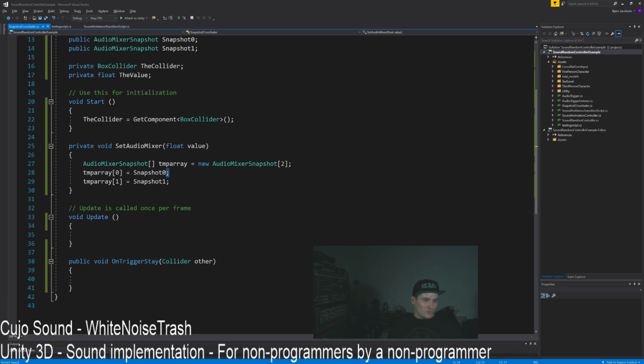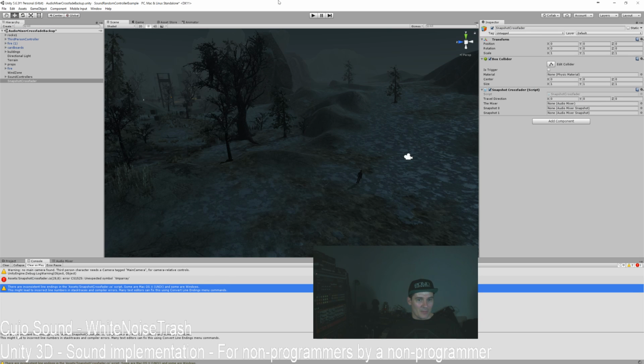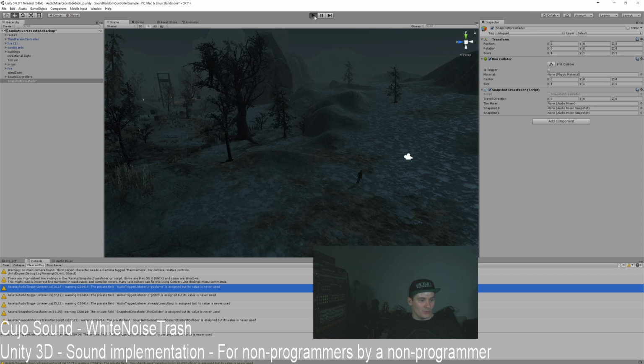Then the next line just won't get it, which means that the ending of lines, semicolons, and everything like that, it's super important because things just won't work. And it's one of the most common things to make an error about. So make sure you check your semicolons before you start debugging a lot of other things. Okay, back in Unity. Press play. It works now. Good.